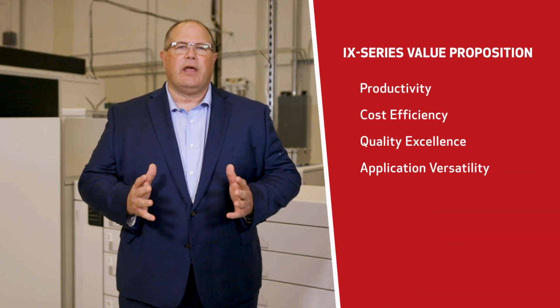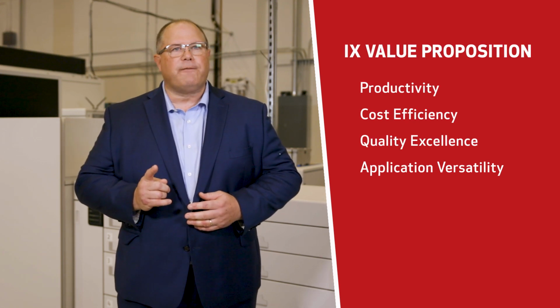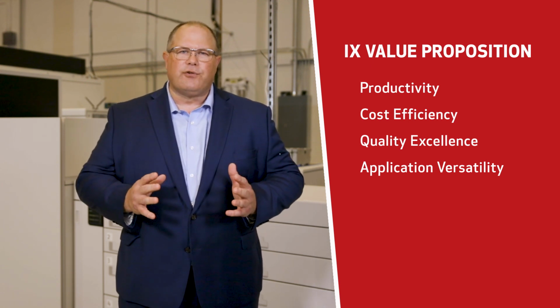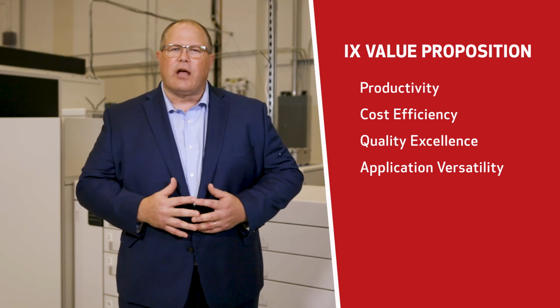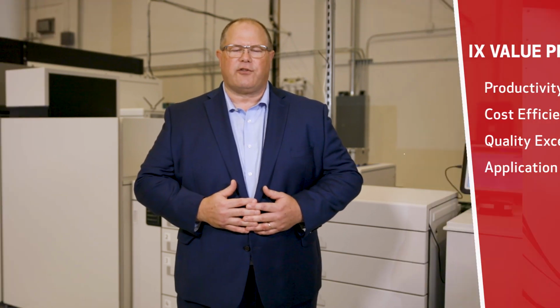The varioPRINT iX series value proposition is based on 4 pillars: productivity, cost efficiency, quality excellence, and application versatility. Customers will be able to experience all of these with the varioPRINT iX series. So let's take a closer look and let you experience firsthand the iX series.